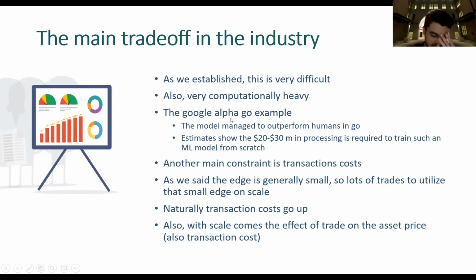It was a reinforcement learning approach with, I think, an initial deep learning model. Some people have published estimates that replicating the initial model, training it from the bottom up, would take about 20 to 30 million dollars in processing power. You would go on Google Cloud and get GPUs and TensorFlow just to process that data. So there are costs to this.